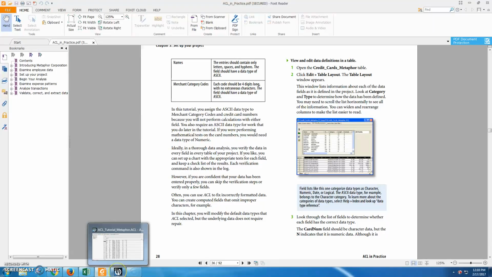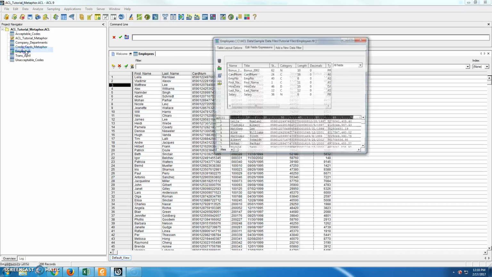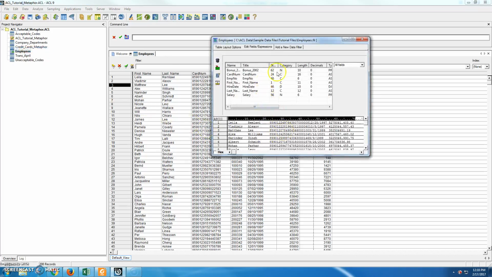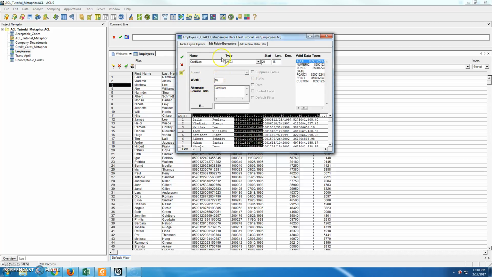Alright, so go into ACL. And we're going to go into the employees table. I have it selected here. Click out of that. Yep. And we're going to go to Edit, Table Layout, and this looks familiar from last time. So we want to select the card number and double click that, and that'll give us this bunch of nonsense.